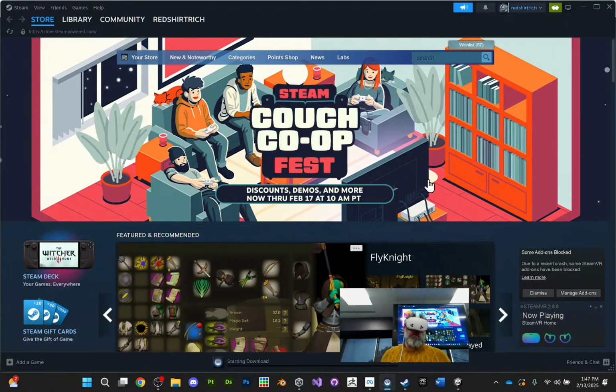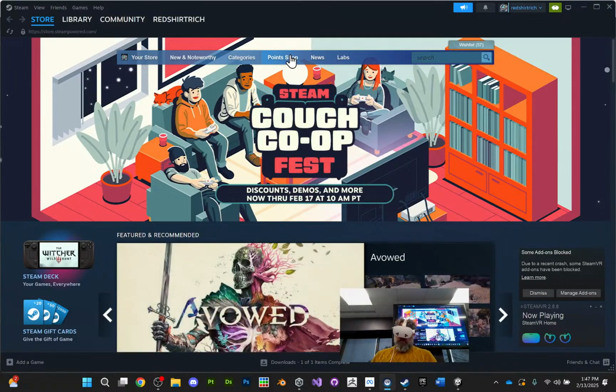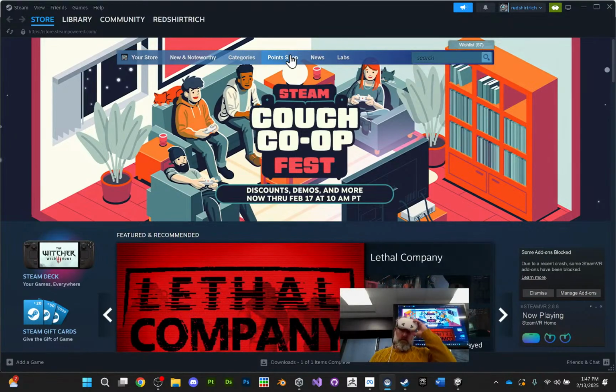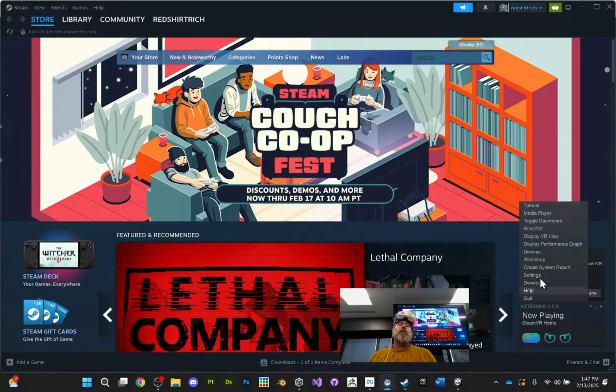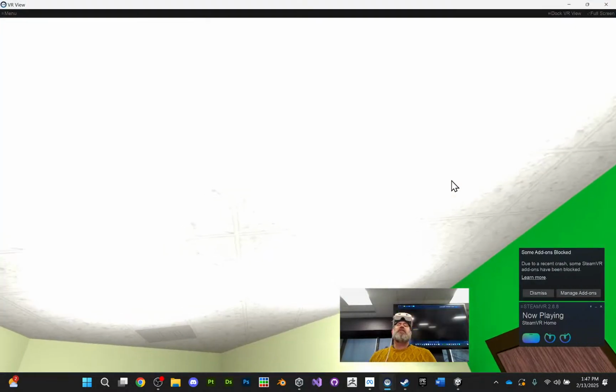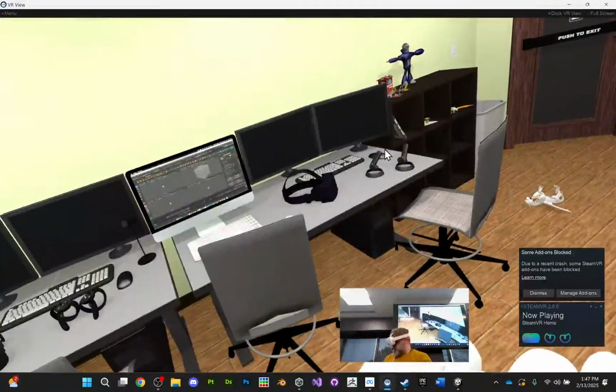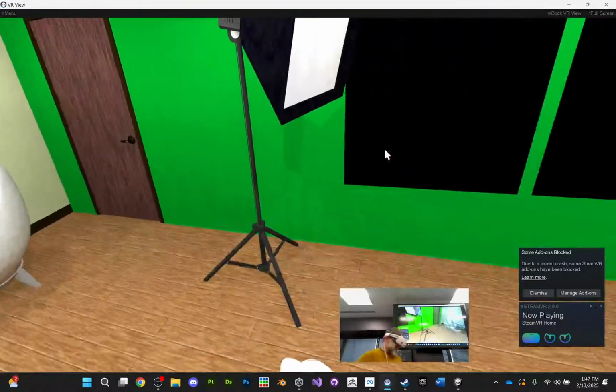If you have Unity open, it will let you cycle through and open up and close stuff from the line. And it can actually interact with the game, but only clicks. Oh yeah, so you can view your desktop. Display VR view. So you see, this is the old 315, so that's what I'm looking at. That's my SteamVR Home environment.